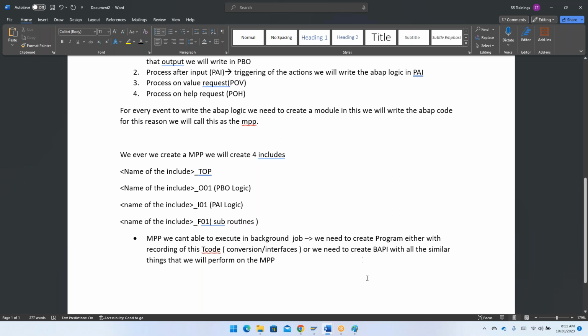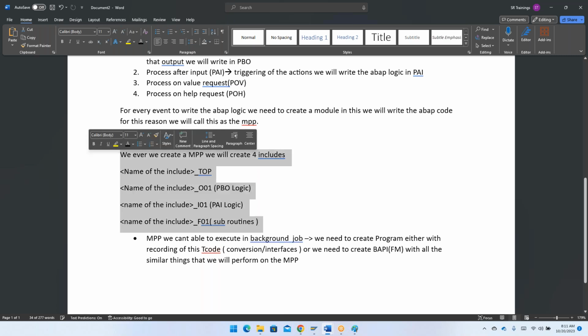We have to create a BAPI, which is nothing but your function module, with all the similar things that we are going to work with in your module pool programming. Those all similar things we have to do.